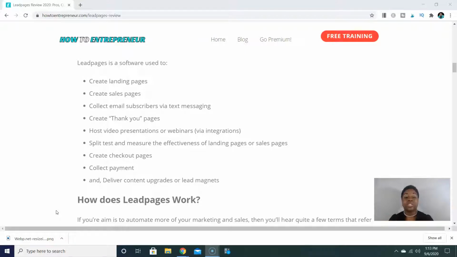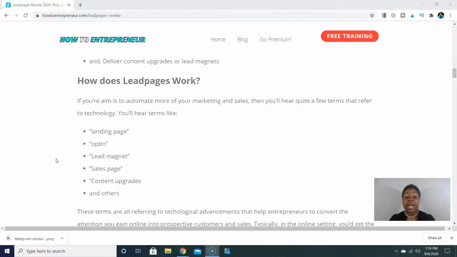It's also used to help with automation. The prospecting process, the process of getting to know new people and presenting your offer to them, can be automated by using software like Leadpages. You can create checkout pages, collect payment, and deliver content upgrades or lead magnets.